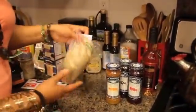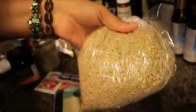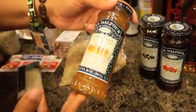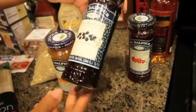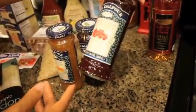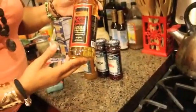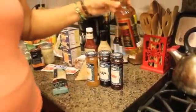So I got a little bit of brown rice because they really didn't have that much left. So hopefully that's going to do. My kids picked up some fruit spread. So somebody picked up the golden peach. This one is the black raspberry. And right here there's a raspberry pomegranate. So we got these. I picked up some rice bran cooking oil because I'm going to use that to fry some things. So this is the last part of the haul.